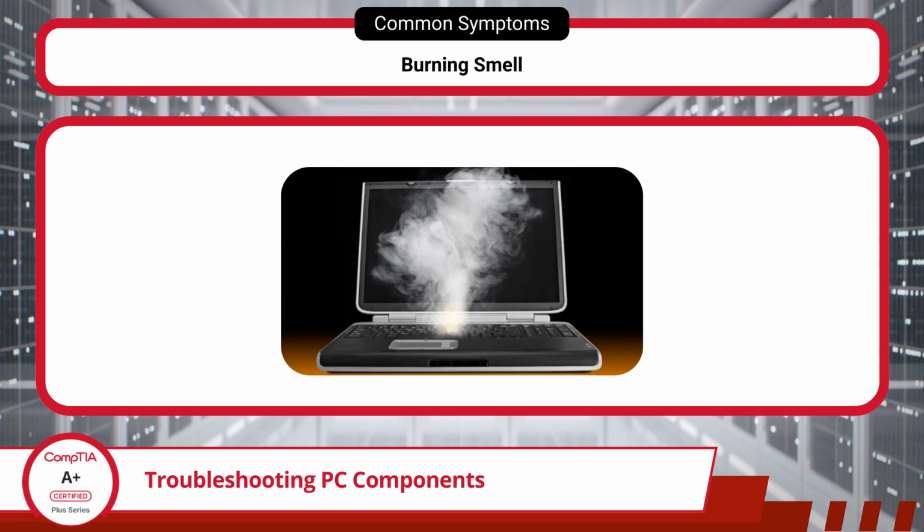For instance, a malfunctioning PSU may emit a distinct burning odor when its internal components become overheated or compromised. Similarly, a damaged motherboard or overheating CPU can also produce a burning smell, signaling imminent hardware failure or damage. Prompt action is imperative when detecting such a scent, as ignoring it could lead to irreversible damage, data loss, or even a fire hazard. When a burning smell is encountered, users should immediately power off the system, unplug it from the power source, and seek professional assistance to diagnose and address the underlying cause.